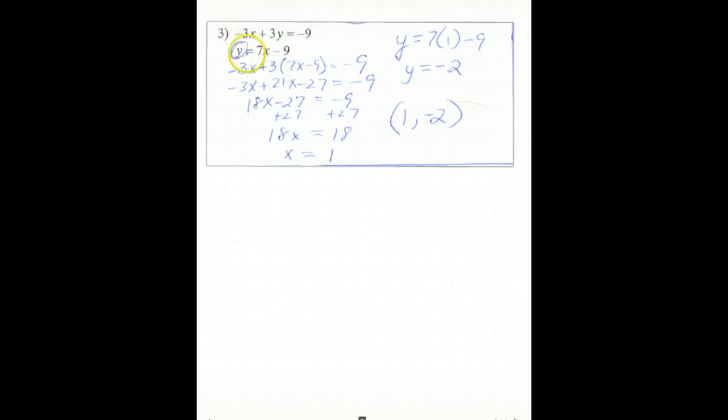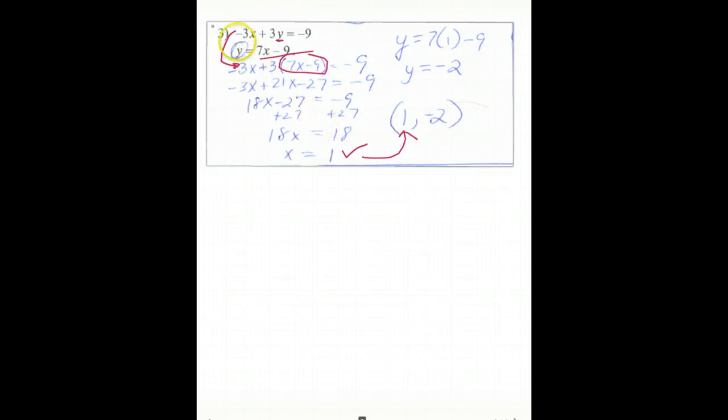So I wrote the top equation down here, but where I see y, instead of writing y, I write this piece instead. It kind of looks like we melded the two equations together. The only part that changed was this piece right here, which is now x's instead of y's. Then I solve the equation like normal until I get to the answer, x equals 1. Notice that's the x coordinate of the point of intersection.